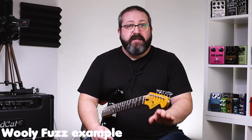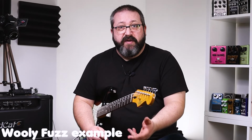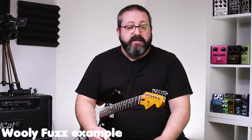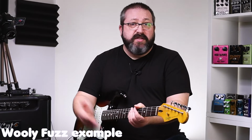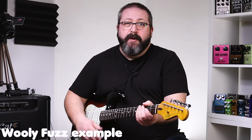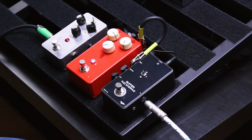And as you can see, this feature is just there in case that you are using a fuzz that needs a bit of cut or maybe a more drastic cut. So it's really dependent on the fuzz you're gonna be using. So let's try this one. As I said, it's the same circuit, just voiced a bit differently. So here's the clean signal again.